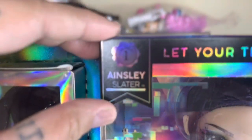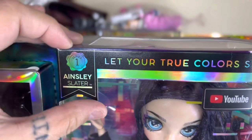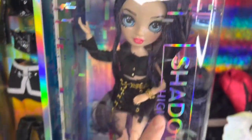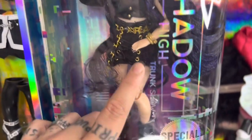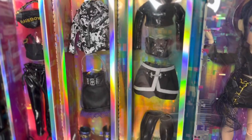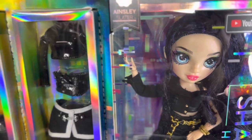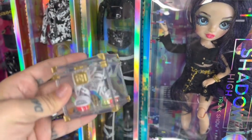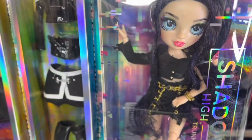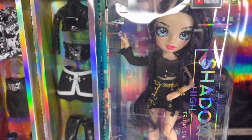So first of all, you'll see she says Series 1, Ainsley Slater, because she is one of the first series dolls with the other Shadow High girls. She came out, and it says trunk show, but I'd like to say there's no trunk. There's no trunk that comes in this. And by trunk, I mean these guys, these little cool plastic shoebox trunks. We got none of those. So I don't know what is showing in this trunk show, but it's not actual trunks.